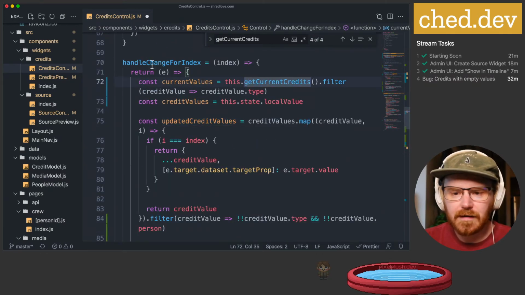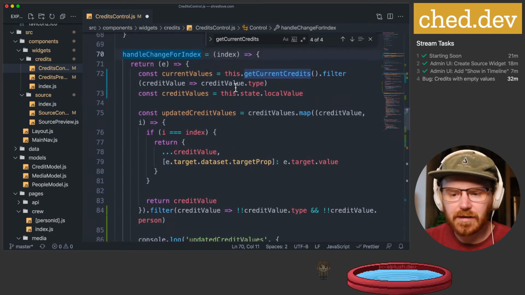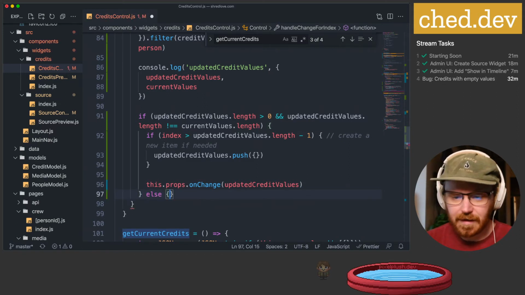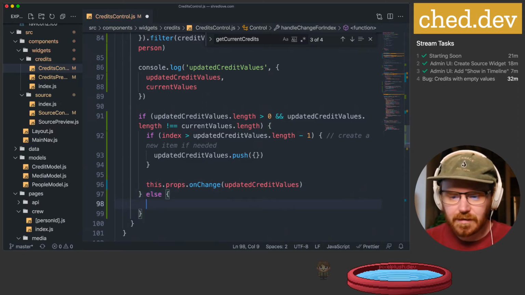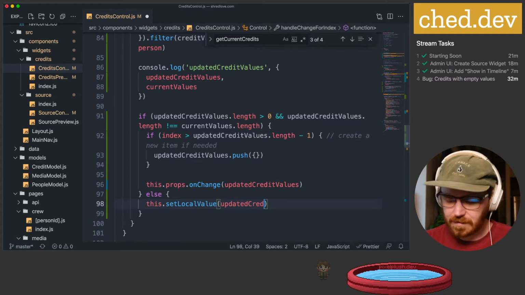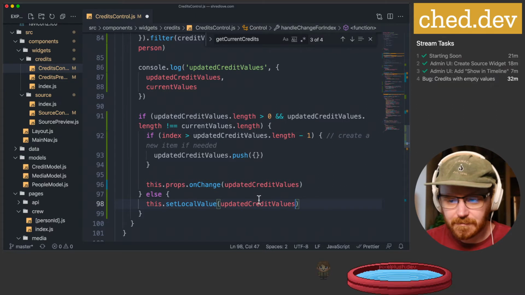I think whenever I change the index, I need to also update the local. I'll say else this.setLocalValue to be updated credit values.